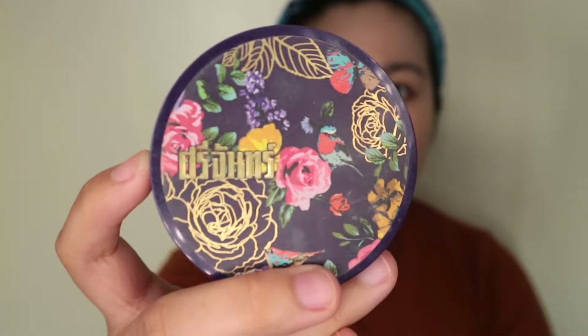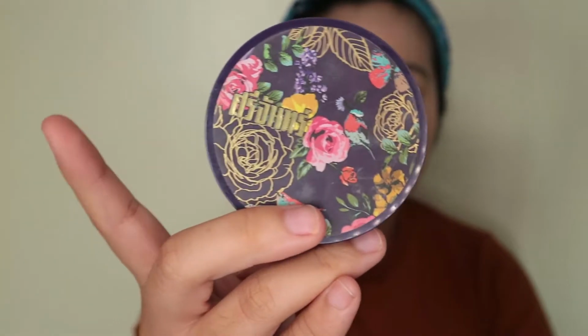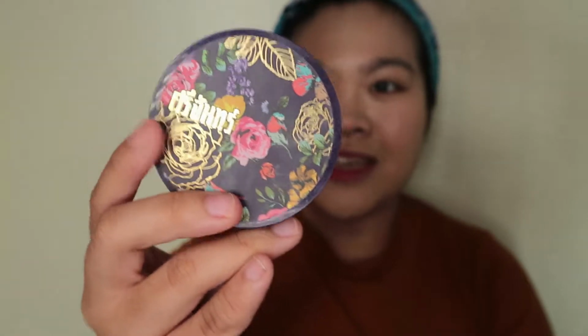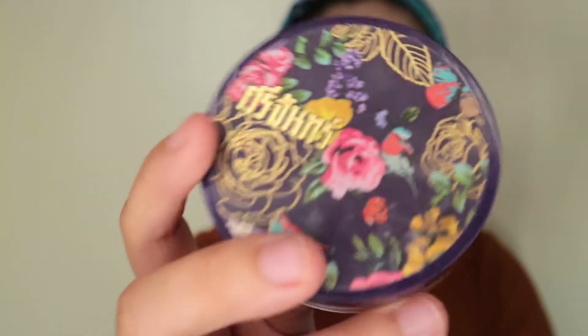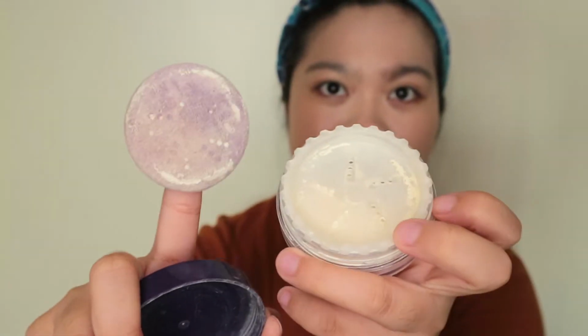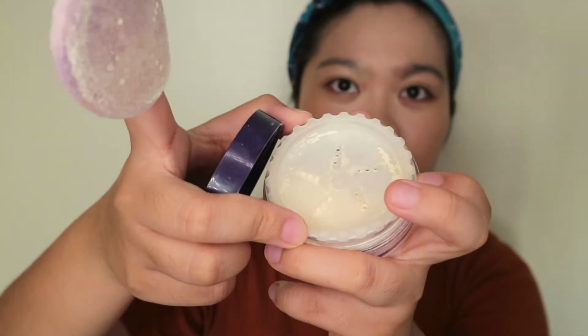Next, I'm going to set my face with this Shrichand powder. It's a really popular powder in Thailand and it's really cheap. You can find it in 7-Elevens in fact. It's a translucent powder and it also leans yellow. So this is how it looks. It's a little tiny puff, and the powder is inside with a sifter which you can twist to get the powder out.